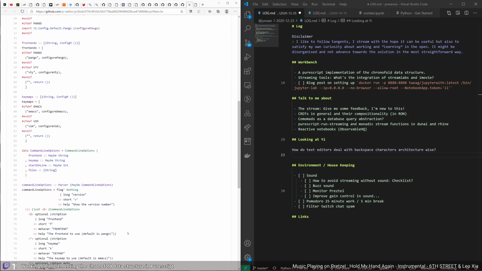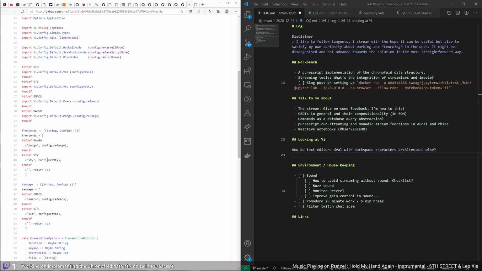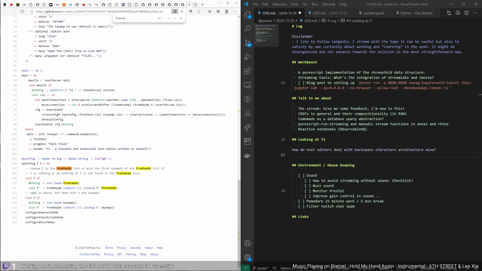So let's see. That's what creates front ends. Look up F in the front ends list.